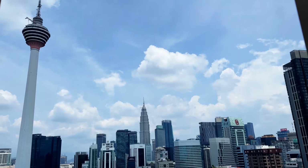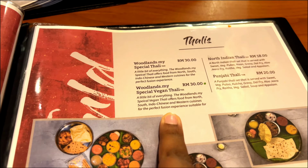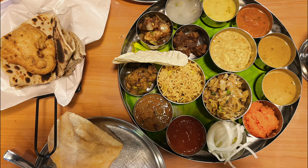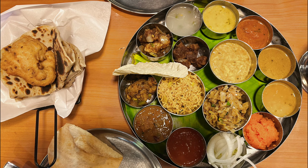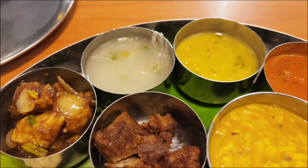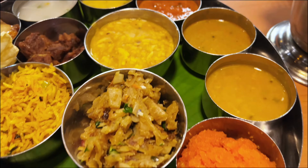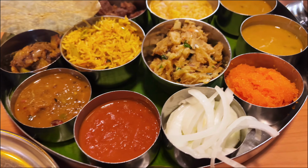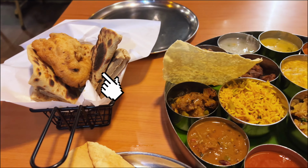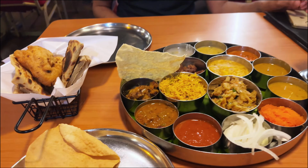After checking in and freshening up, we made our way to Woodlands, a vegetarian joint serving Indian food. We were tired and the menu was huge. So we just got the epic looking vegan thali, which had about 14 different elements. Most things were really tasty, especially the dals, this mock meat dish, and the chutneys and sambals. The spice was full on India level. But some of the items were cold and the parathas were way too thick. Overall, this thali meal was good, but not great.